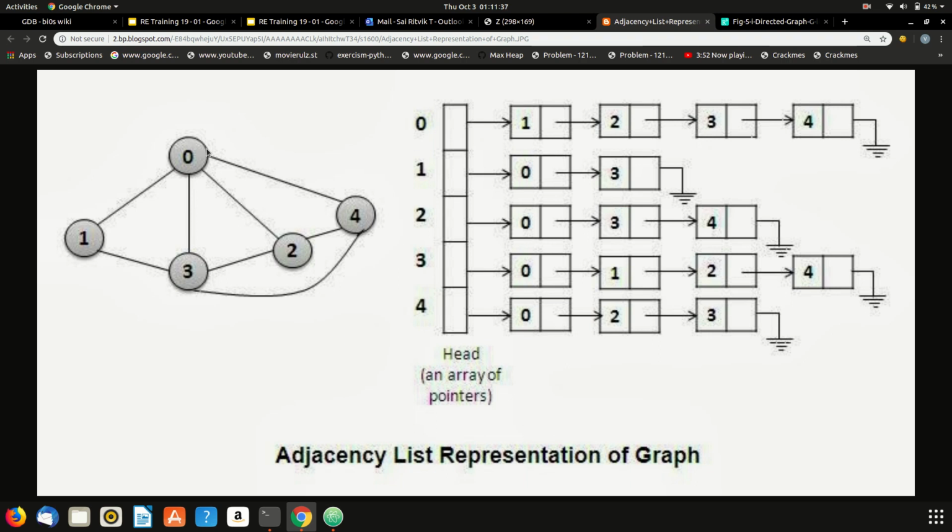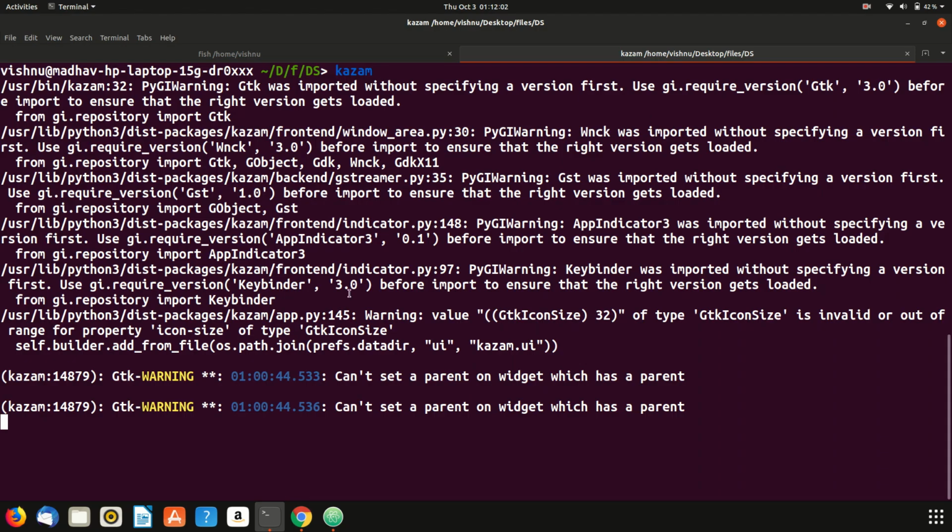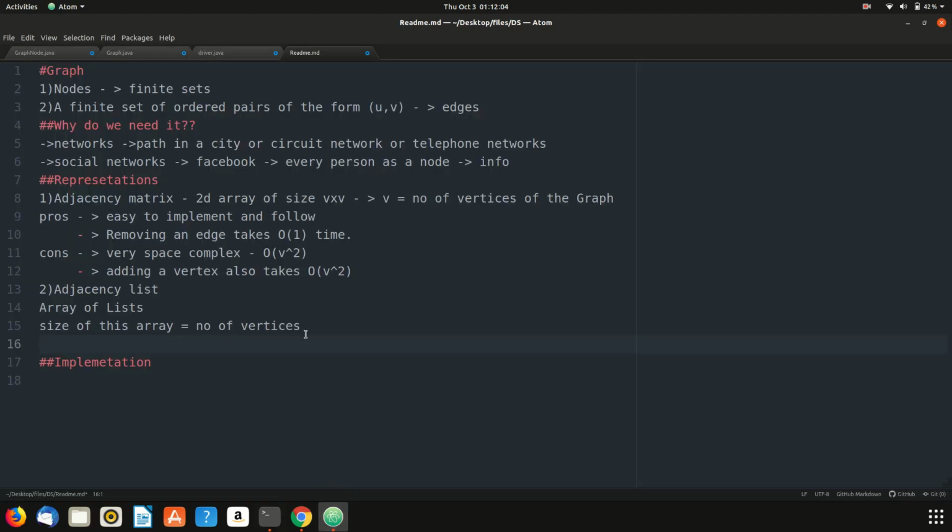If we start from the node with label 0, we find that it is connected to 1, 2, 3 and 4. And if we consider the node with label 1, we see it is connected to node 0 and node 3. Similarly, for other nodes, this adjacency list representation can be defined. So this is how an adjacency list is.